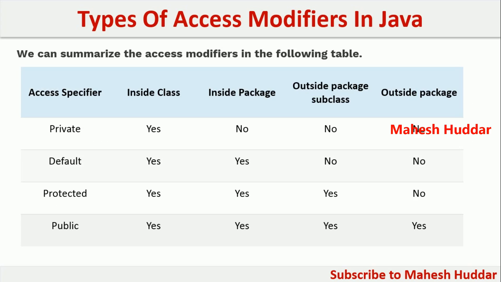Here is a simple summary of what we have discussed. If an entity is defined with private, it is accessible only within the class — not inside the package, not outside the package, and not with a subclass. With default, it is accessible inside the class as well as inside the package. With protected, it is accessible inside the class and inside the package; to access it outside the package, we use inheritance. With public, it is accessible everywhere.